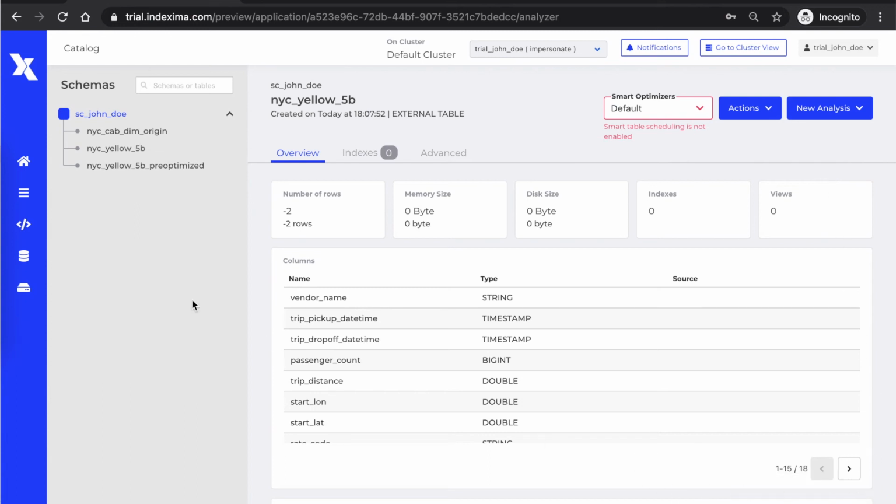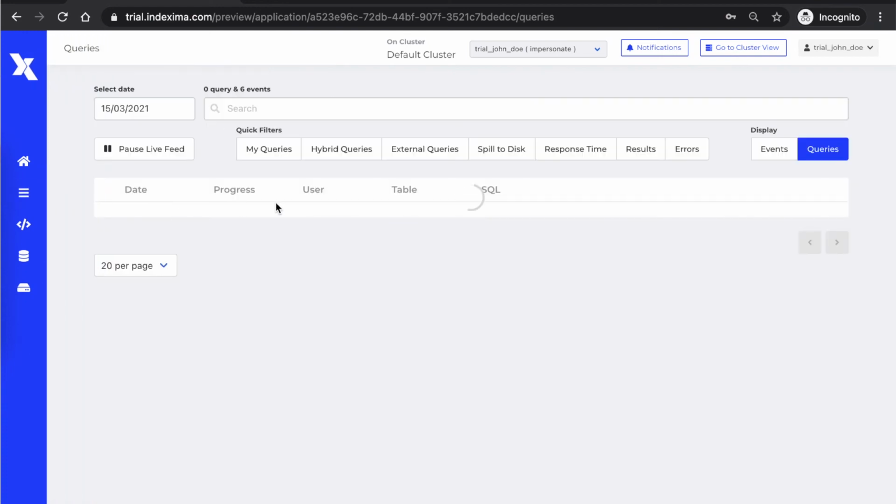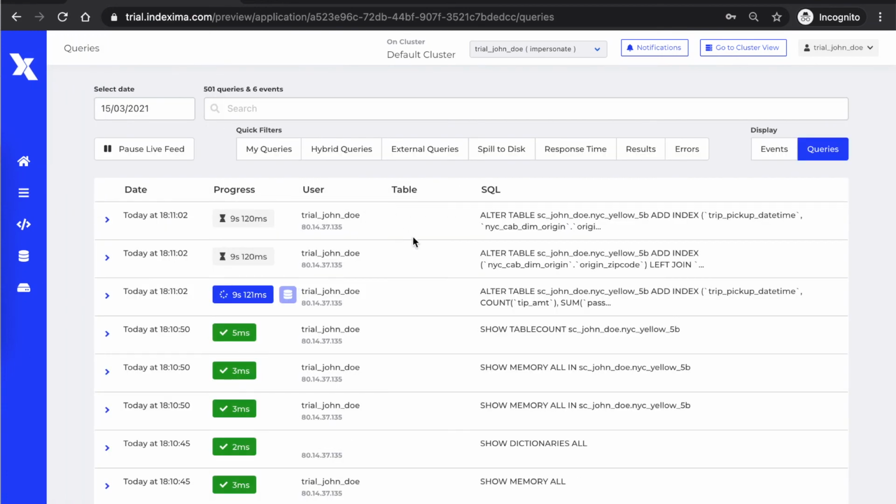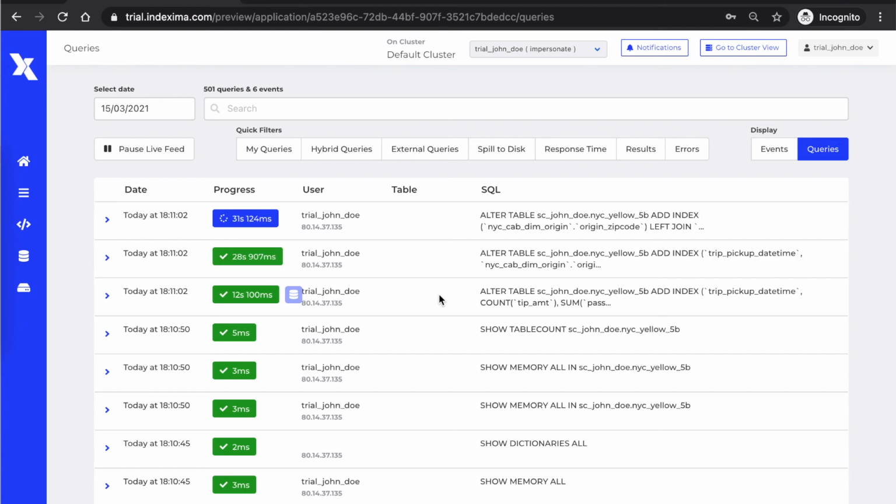We can see in the Queries page that some hyperindexes are being created. The Analyzer can be customized to specific needs, but most use cases will be better optimized with the Automatic Analyzer. The hyperindex creation is progressing. Just wait a few seconds to see the impact of those hyperindexes on our dashboard. Okay, 3 hyperindexes have been created.